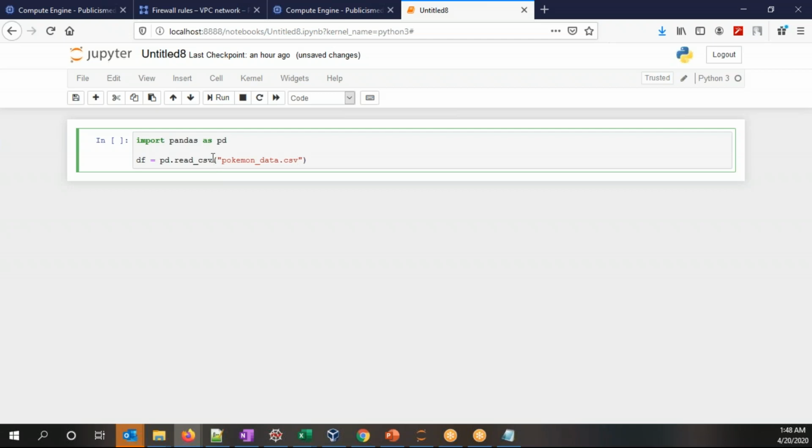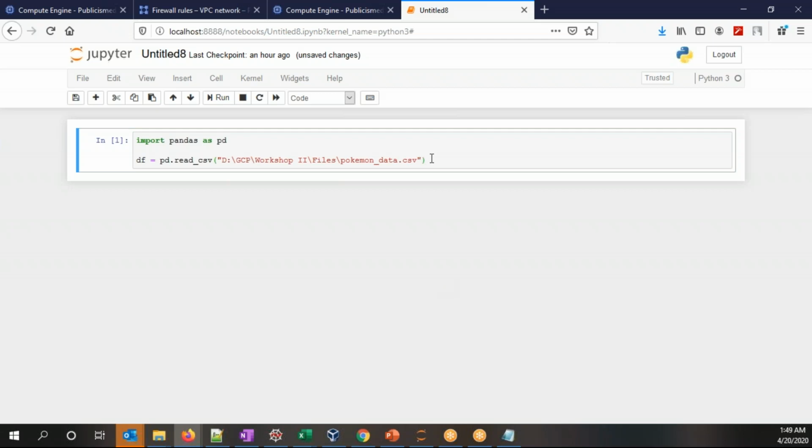So what I would want to do is put the exact path over here wherever my file is. My file is actually in the D drive, so I will use that. So this is where my file is. I will press Control plus Enter, and this is already done.